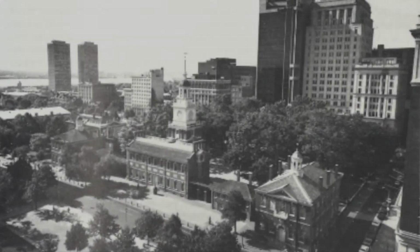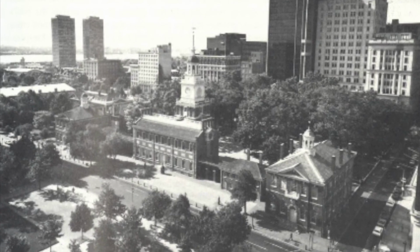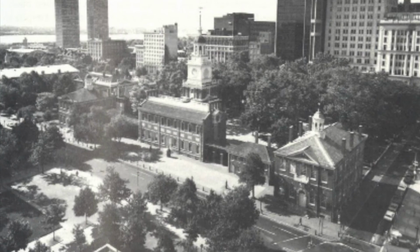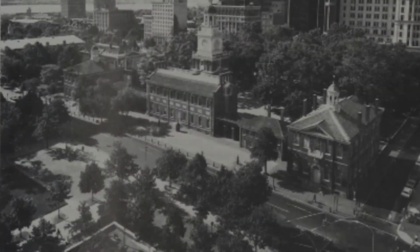The creation of Independence Mall has left Philadelphians with countless uncertainties. Even into the 21st century, talks of renovation are continuing to take place. Despite over $300 million spent in improvements to the landscaping and visitor center, some patrons and historians still claim the mall remains a scaleless civic no man's land.